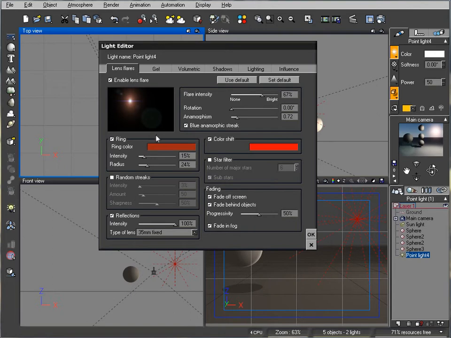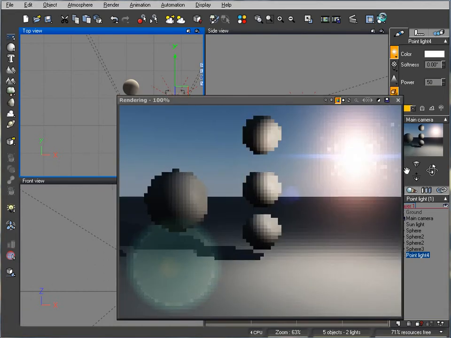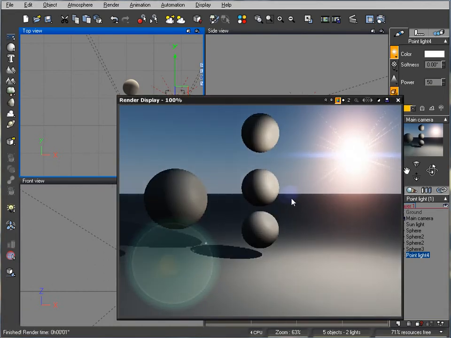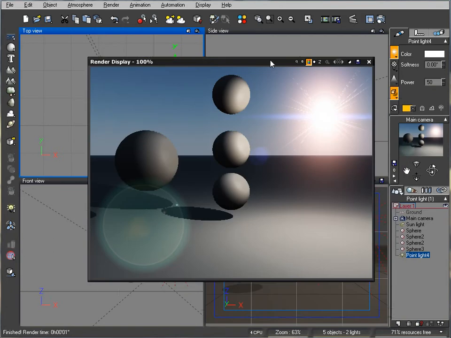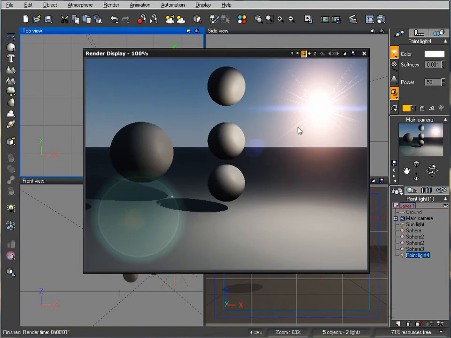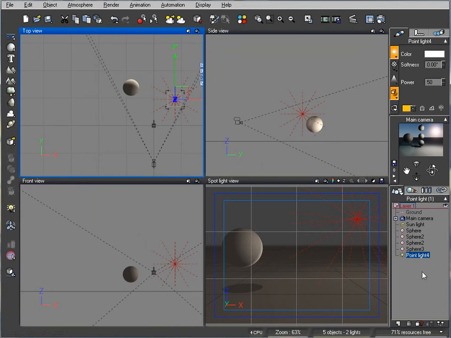A couple of things I want to point out: when you create the random streaks, this will actually make nice flares, and that is a very interesting effect. You can use it. Okay, let me render this. You can see right here the streaks. So when you create some space scenery or similar, this gives a magical look to our lights.